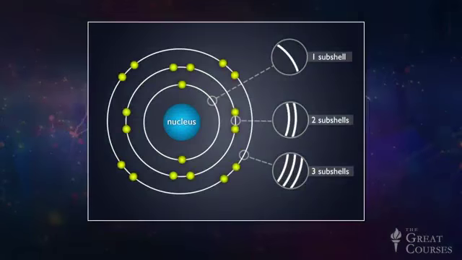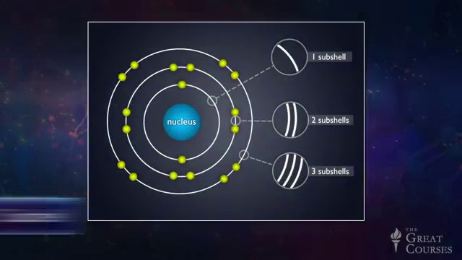When there's more than one electron in an atom, there's a new effect. The negatively charged electrons repel each other depending on how far apart they are. This means that even though the electrons may be on the same floor, that is, in the same shell, if they're in different rooms, they'll have different energies. Each individual room is called a subshell.